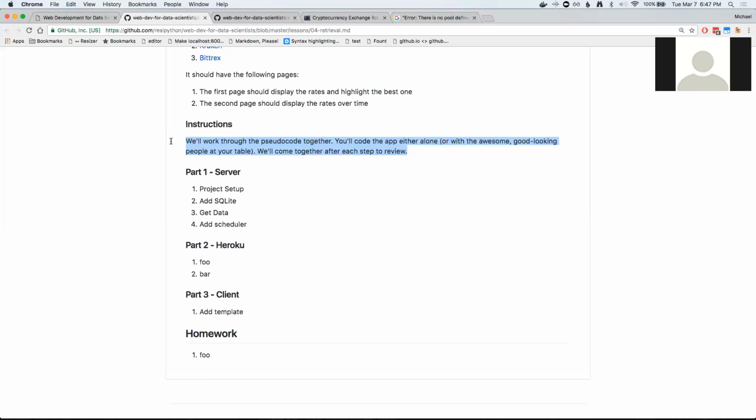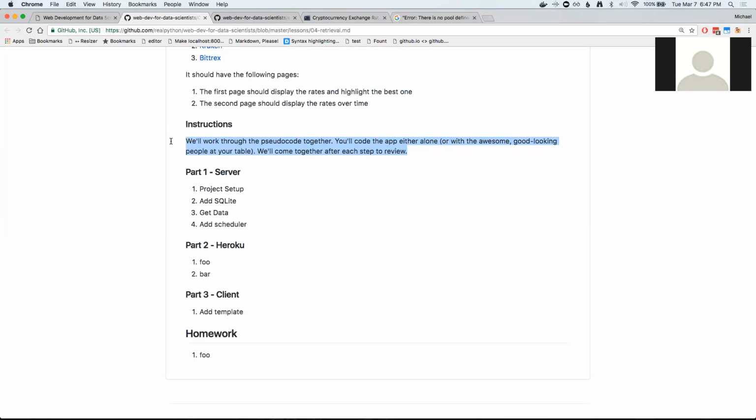And so we're going to add that scheduler on there so that it actually hits the API without us having to do it. So it's going to just constantly hit the API. We can set it for every second, every hour, whatever you want it to do. From there, we're going to pop it up to Heroku. On Heroku, we can run that. We don't have to worry about it. I've been running it locally, and so every time I lose internet, I can't actually make the request. So on Heroku, you don't have to worry about it. And then we'll have the client side.